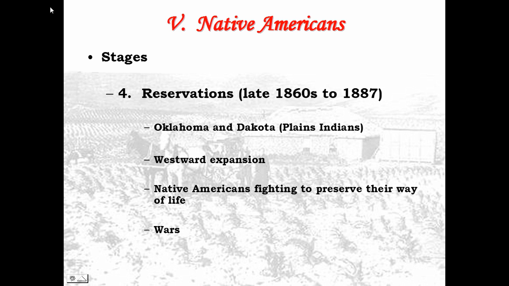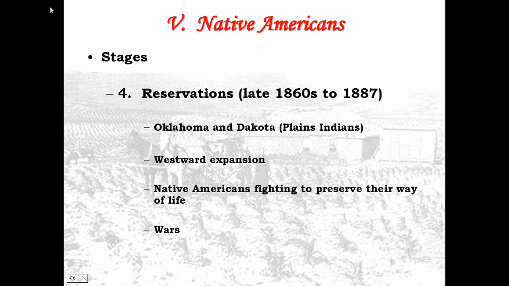Stage 4, obviously what's going to happen in the late 1850s and the 1860s, during and right after the Civil War, as more and more people move west, there's more and more conflict. The most vicious one is the Sioux Wars that take place right at the back end of the Civil War and right after the Civil War. And stage 4 in the federal government's policy is to set aside land for Native Americans. This land isn't particularly desirable, but it's a place that Native Americans could feel protected from white encroachments.